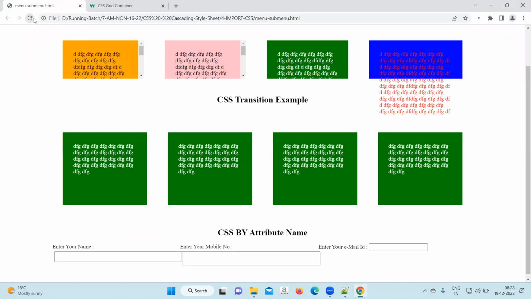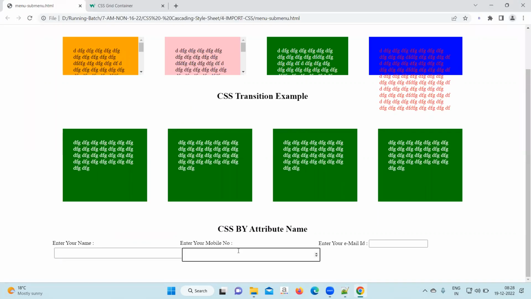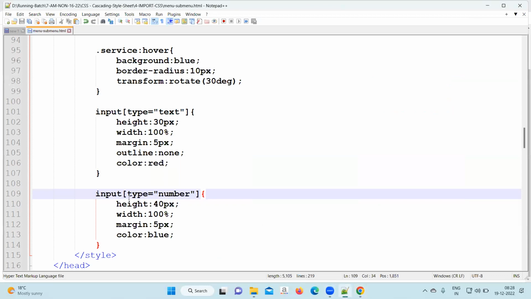Next, after this, see, it's coming. Oh, margin we have not given between the blocks. It's coming here, right? When we type any number, it comes in blue color. So the property is getting applied.